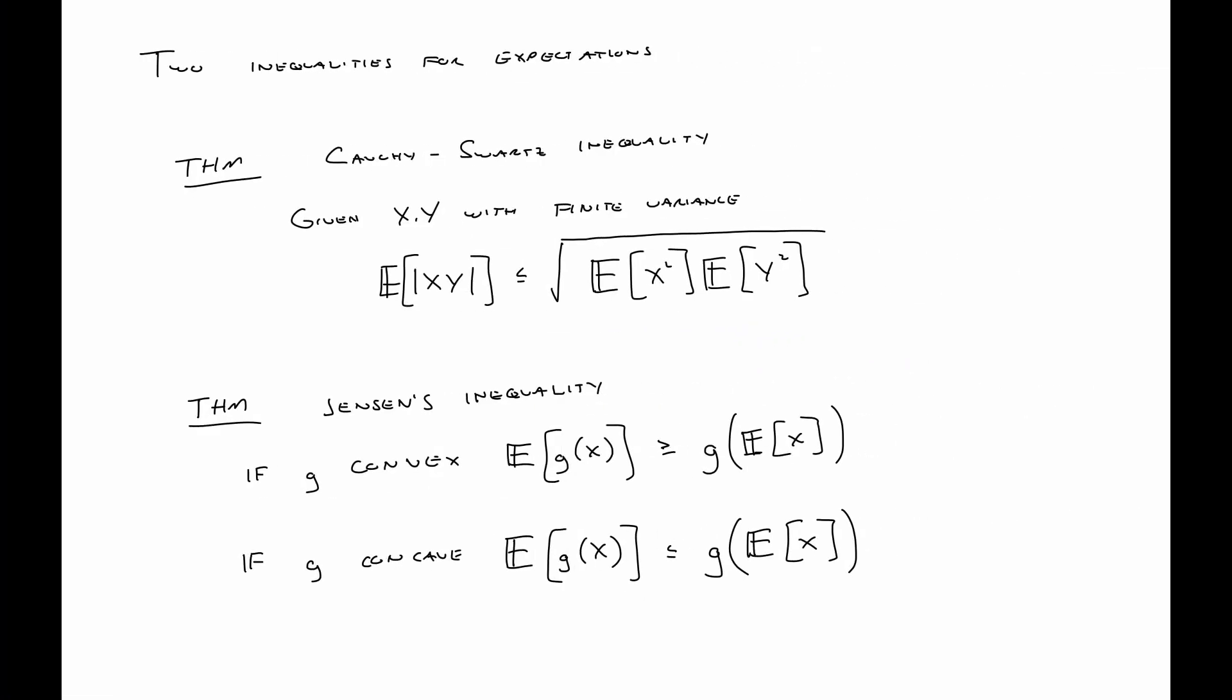And then just to round out the video real quick, we won't go into these in too much detail. While we're talking about inequalities, we may as well throw in a couple inequalities for expectations. The first of which is called the Cauchy-Schwarz inequality, and the second of which is called Jensen's. So Jensen tells us, for example, there's two forms of it depending on if you have a function g that's either convex or concave. But if it's convex, we get that the expected value of g(X) is greater than or equal to g of expected value of X. We'll probably see this come up later, for example if we wanted to show that the sample standard deviation is biased, this would come in handy.